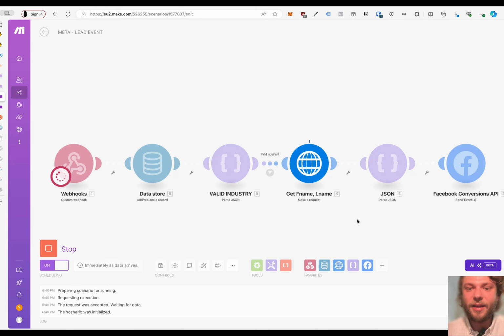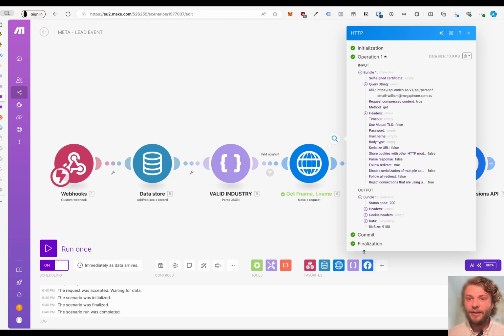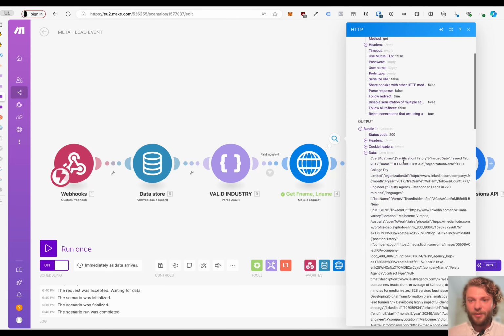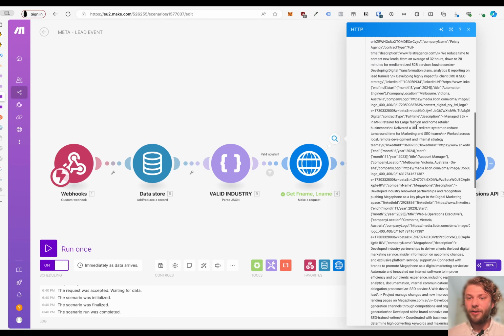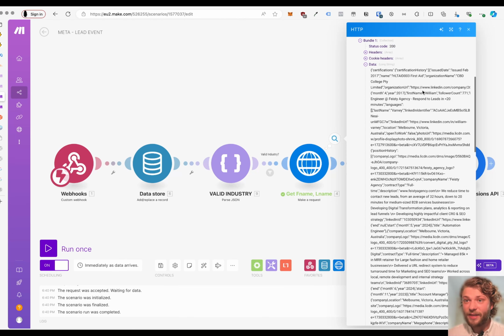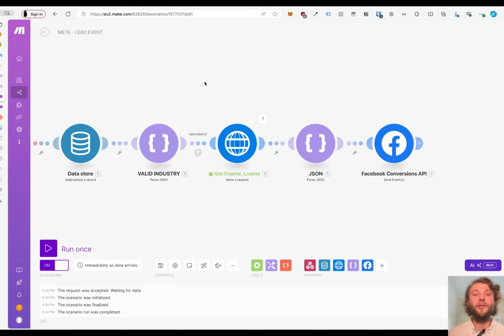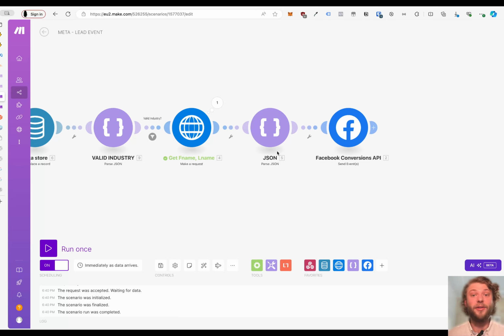So if I send an example here and run once only, it's going to hit that API and return a bunch of information about me. You can see I've got location here, my first name, last name, like I said, my follower count, and organizational ID. So again, there are lots of ways you can use this information to create more filters, which would indicate when to send this to the conversions API. But that's ultimately up to you and your business.